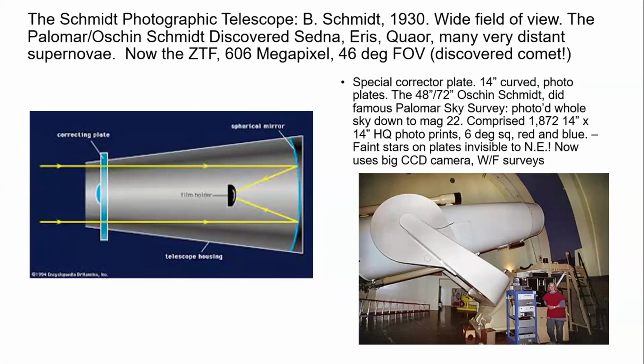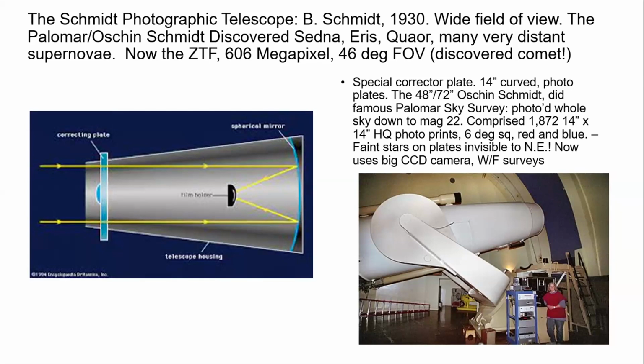Anyway, you may have heard of the comet recently, which has a joint name of ZTF plus something else. It's basically a huge, big box that is slung on the side of the 48-inch, and it is doing the same thing, but using now modern CCD type technology. I thought I actually had a photo of that, but there it is there, the ZTF, the Zwicky Transient Facility.